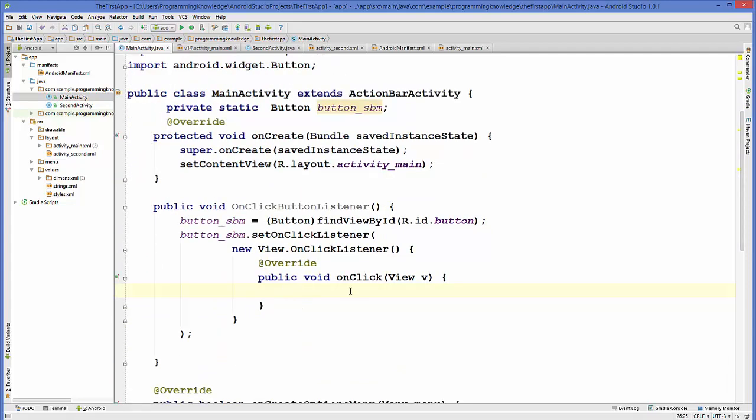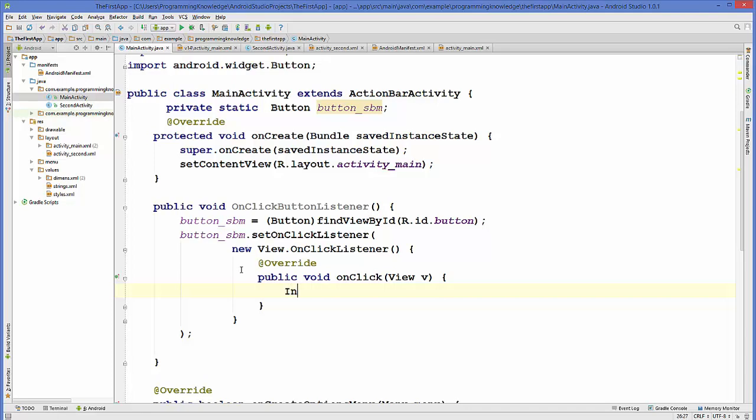Inside this onClick method we are going to create an object of the Intent class. This is the class which will help us to open the new activity, which is our second activity.